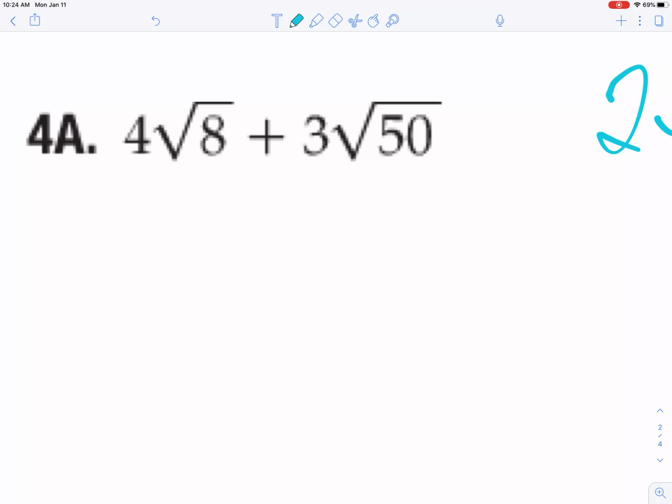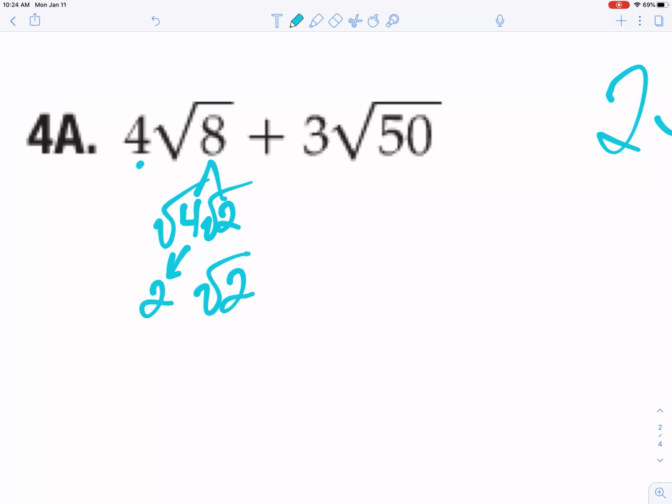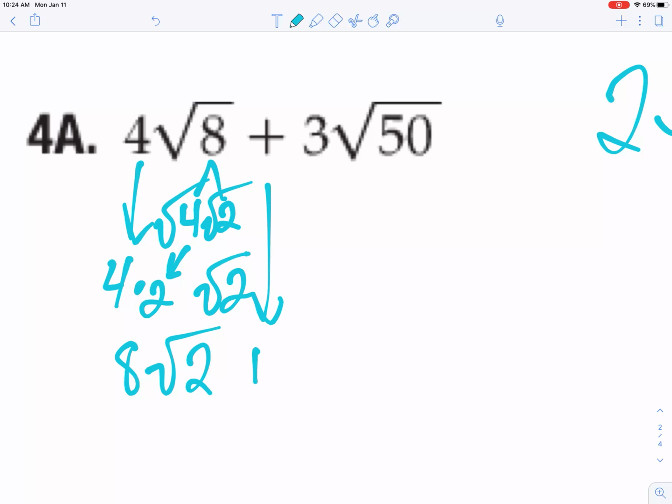First things first, you want to go ahead and simplify each radical. So I recognize on here that I can rewrite this as 4 times 2, and the square root of 4 is just a nice happy 2, and the square root of 2 I can't do anything with, so I'm stuck leaving it as a 2. Don't forget there's a 4 multiplier on the outside, so 4 times 2 is 8 root 2. Now you're adding.